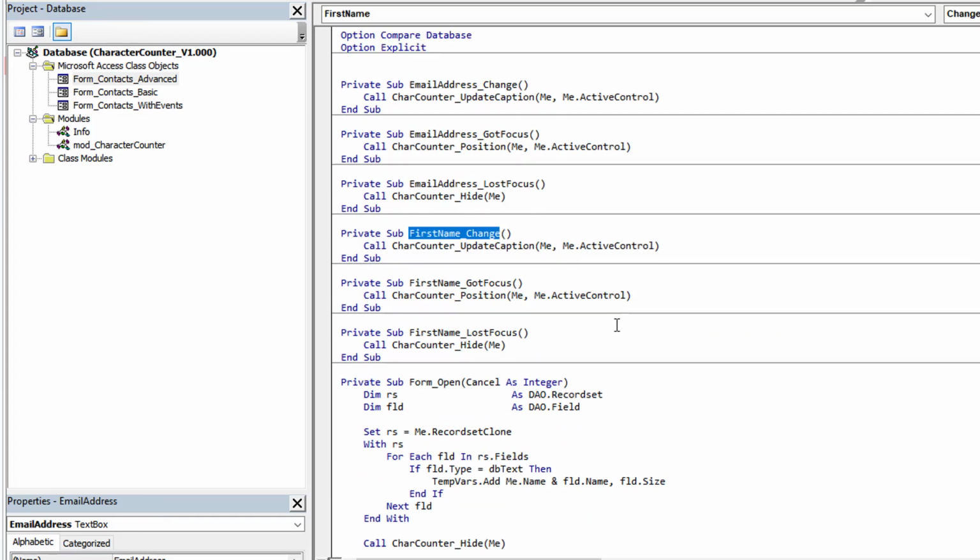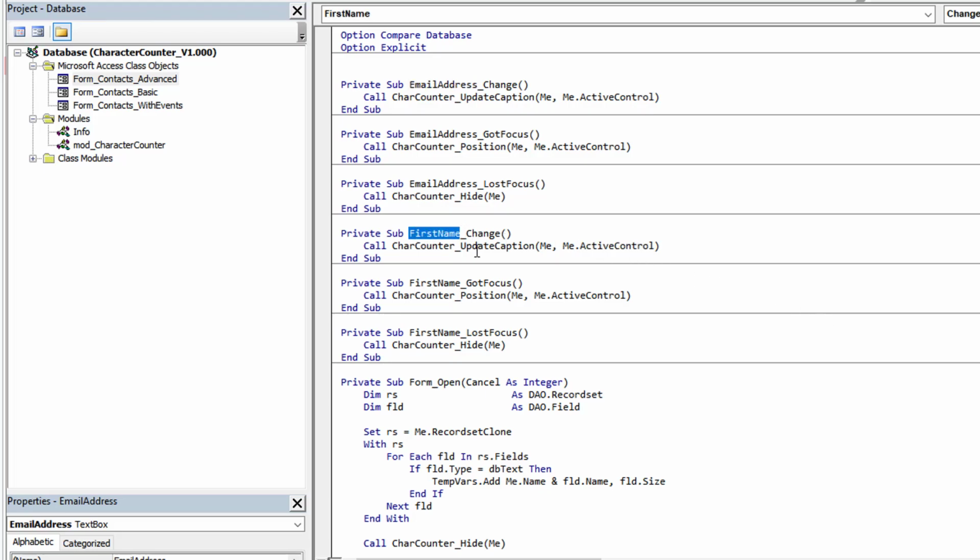And if you come and look at other controls, it's the same thing. We keep doing the same thing over and over. So this was for the first name. For the email change, it's the same function we're just calling, but now the Me, which is the form, ActiveControl is the email address, versus the ActiveControl here was first name.